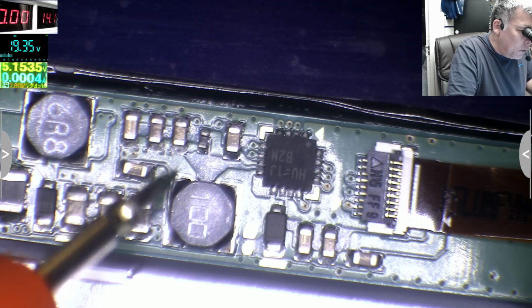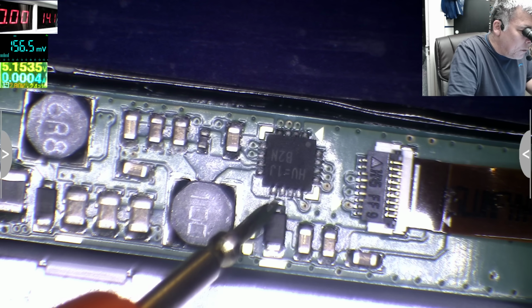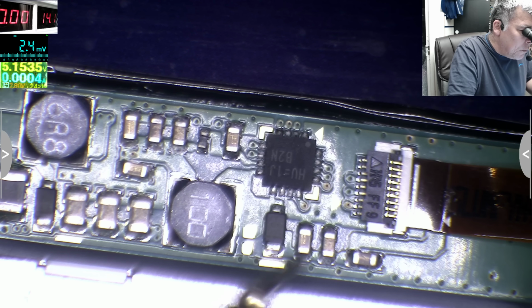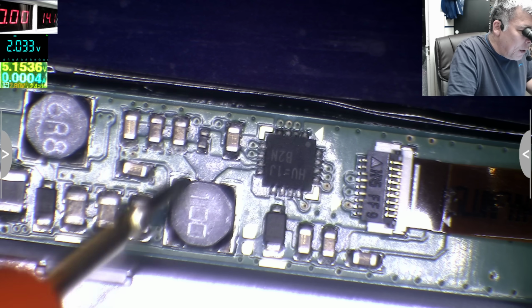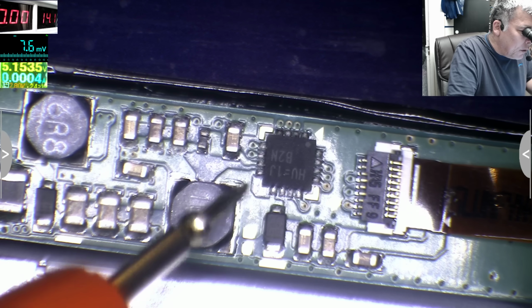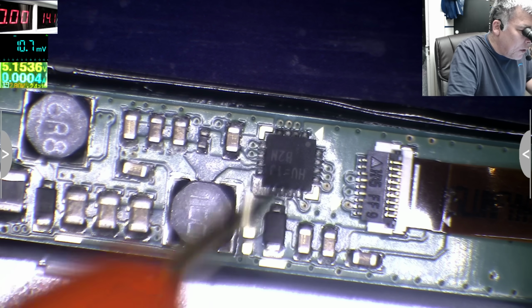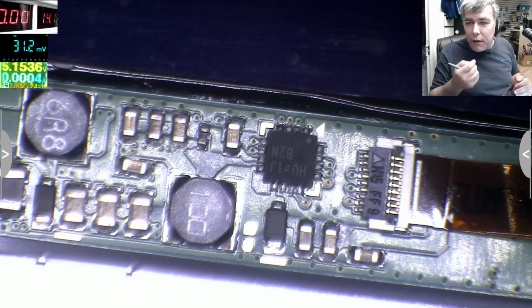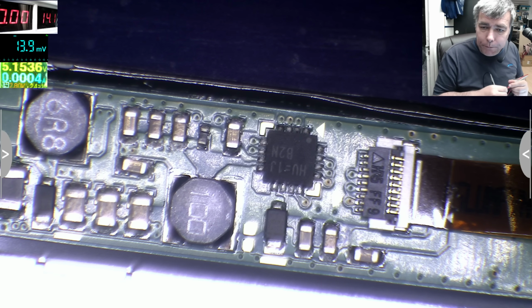So the plus is coming to the coil. From the coil it's coming to the diode. The plus of the diode is here, so the voltage comes here. What happens? Here you have the coil. After the coil you have the chip. The chip is switching this coil to ground. And obviously from the switching it's creating voltage, yeah?